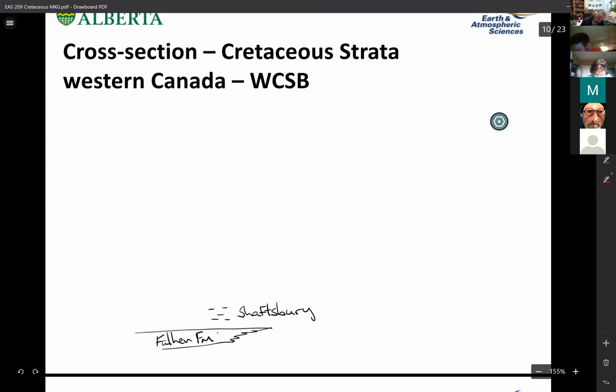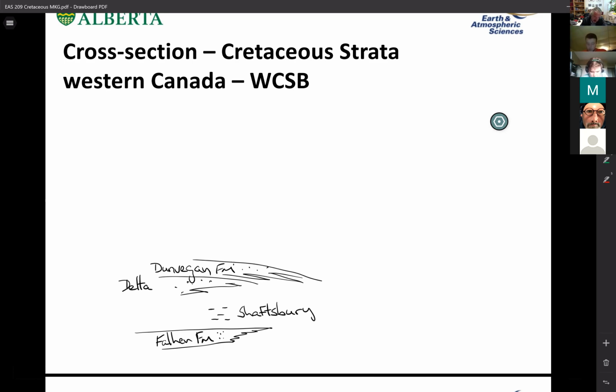The Falher formation, as we suggested above, was economically important. The Shaftesbury is related to that Dunvegan Delta that I mentioned. And I'm just drawing these as sand delta lobes that reach out and commingle with the Shaftesbury formation. So this is called the Dunvegan Formation, primarily a delta, actually pretty well known in Alberta.